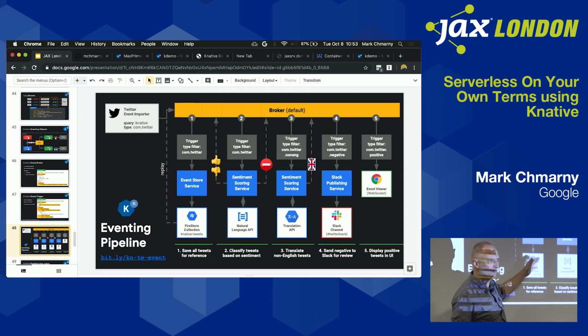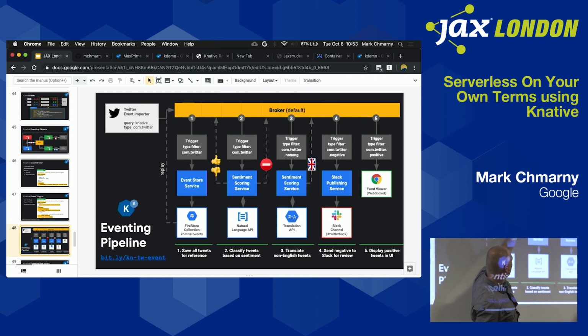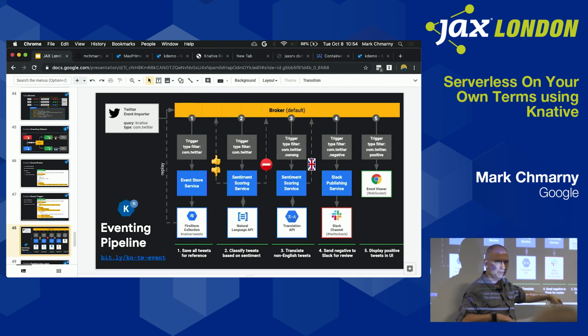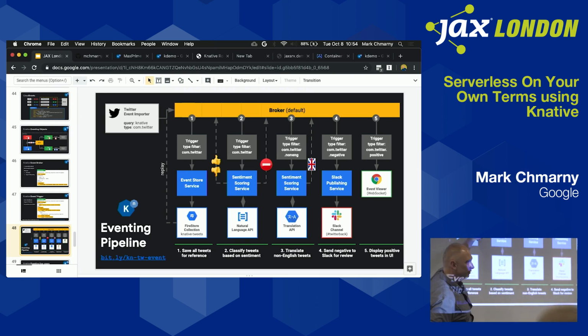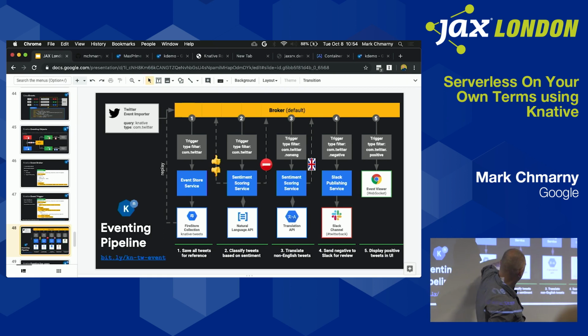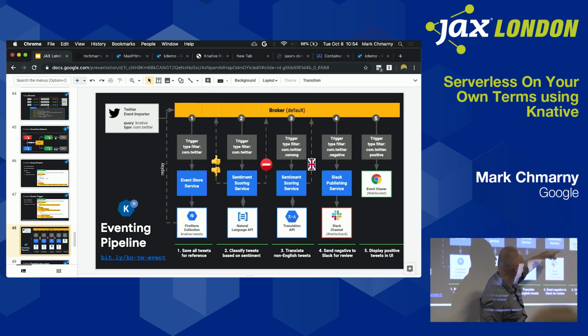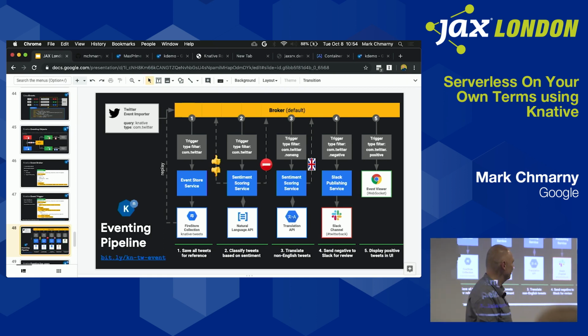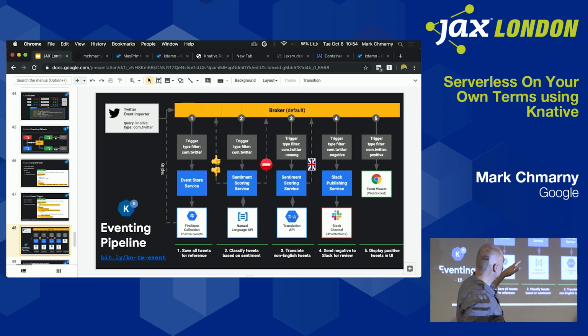So if I want to replay it over again, it will put them into a document store. Our document store on Google is called Firestore. It can be anything there. Then the other one will use NLP, natural language processing. It will say, is this tweet positive or negative? It's not 100% bulletproof, but it does a pretty good job. This is a public conference and it's recorded, so I'm going to filter the negative ones, put them back on the broker, and send them to Slack so our team can see it, but nobody else. The positive ones, I'm going to put back on the broker after the NLP, and I'm going to send them to the UI, displayed over here. I'm taking a risk, so please don't tweet something that will get me embarrassed or fired.